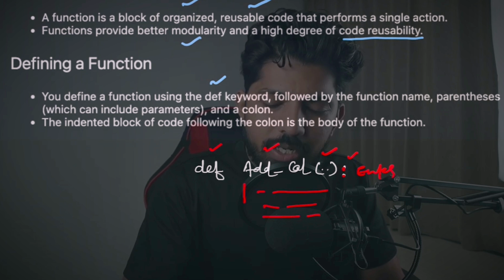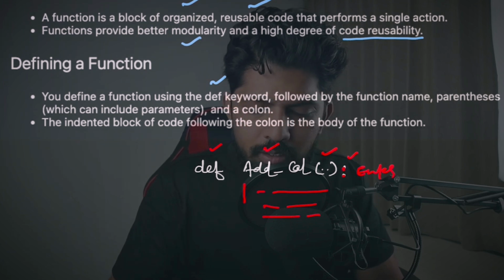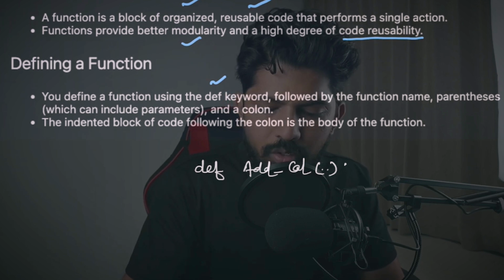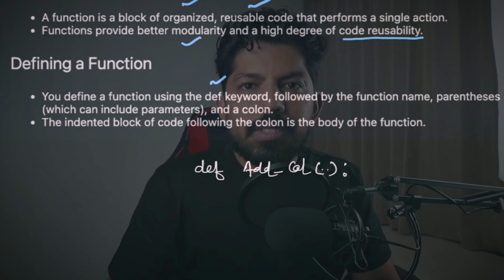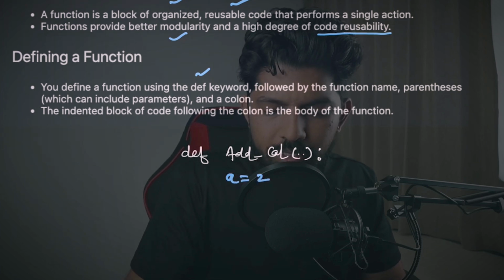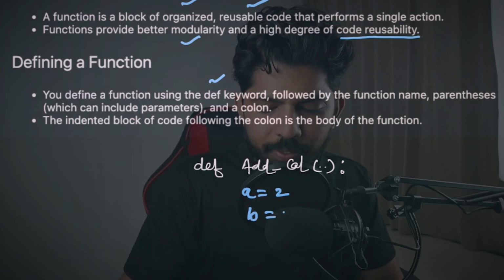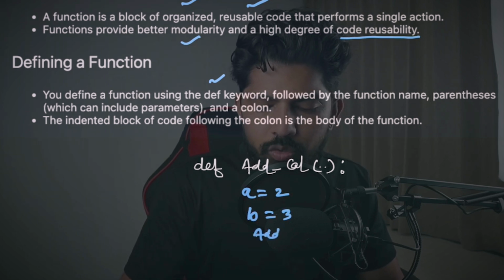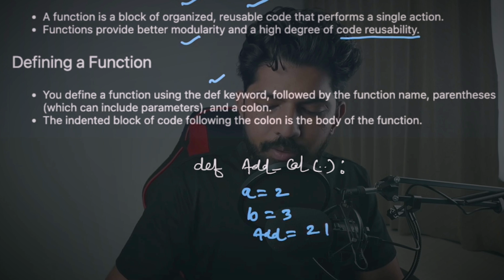So let's say we define a function for addition again. I'll just remove these things from here and I'll write the colon again here. So how does addition work? For example, I have 2 variables here. A equals 2. For now, we are not taking any input from the user. For the sake of example, we are writing our own variables. So A equals 2 and B equals 3, correct? Then let's write add equals 2 plus 3, right?